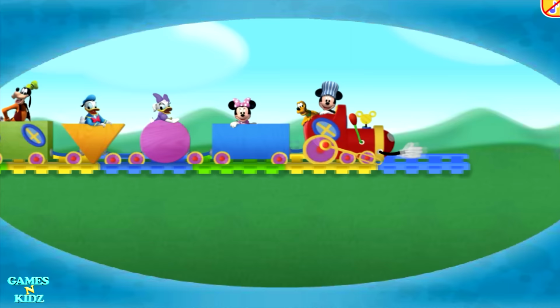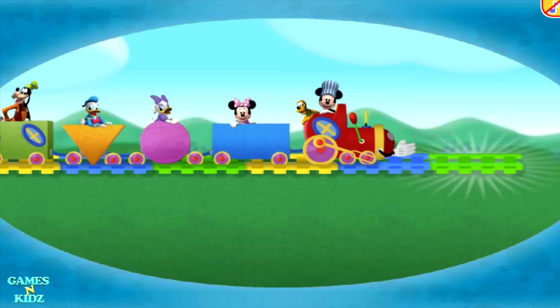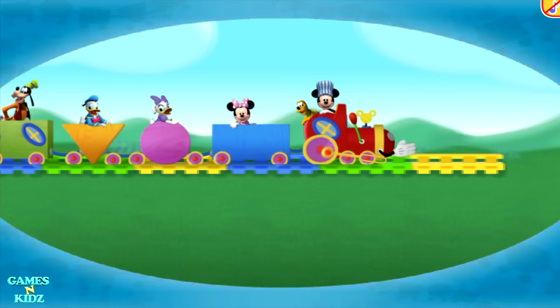Green, yellow, blue. Green, yellow, blue. Green, yellow, and... You did it! Mickey and the gang are almost to Mistletoe Mountain. Just one track pattern to go. Ready? Here it comes.